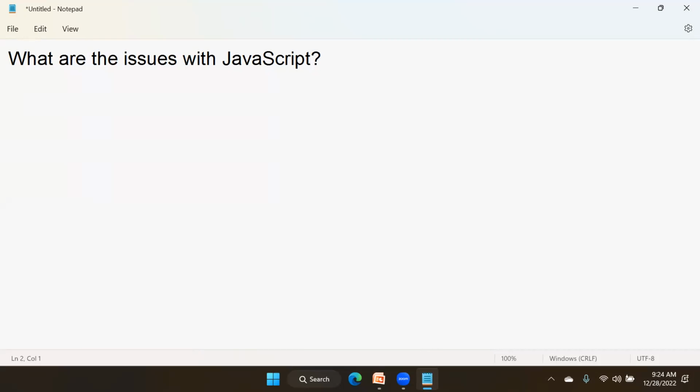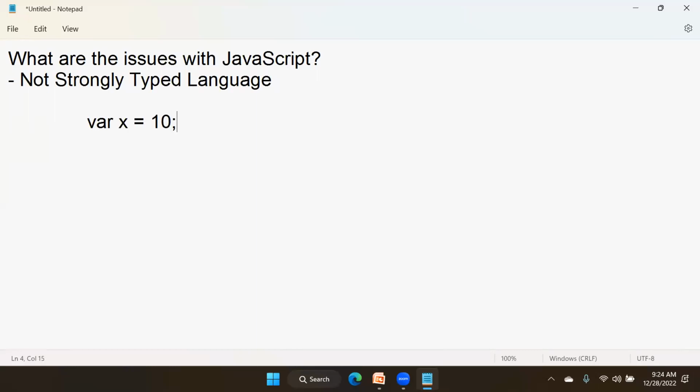So one major issue is JavaScript is not a strongly typed language. Strongly typed means data types. Suppose we have a variable X, and in this variable we stored some value 10.